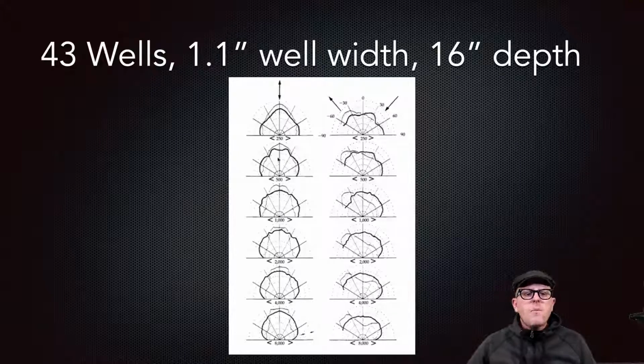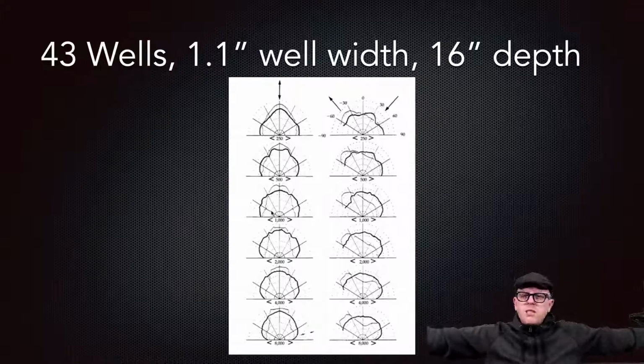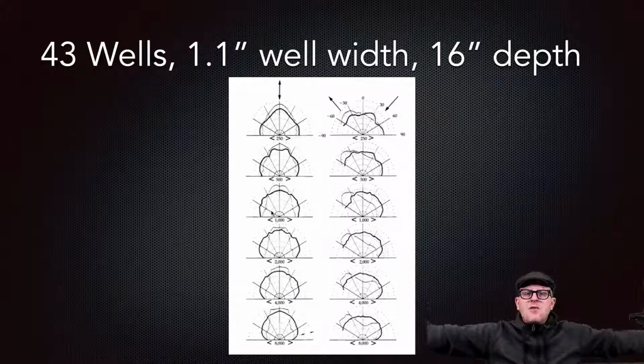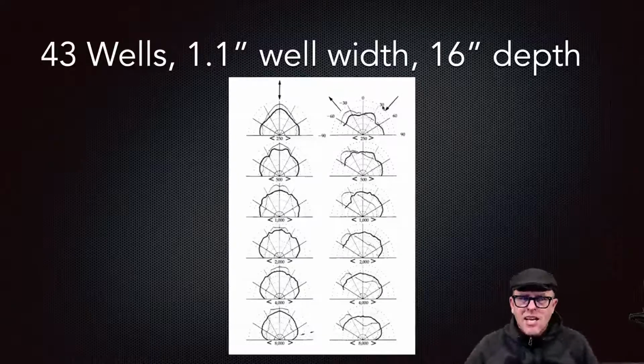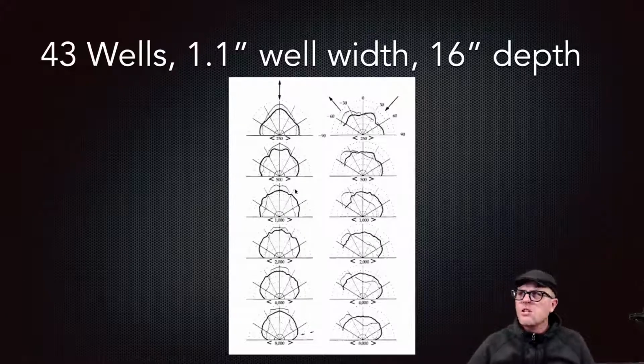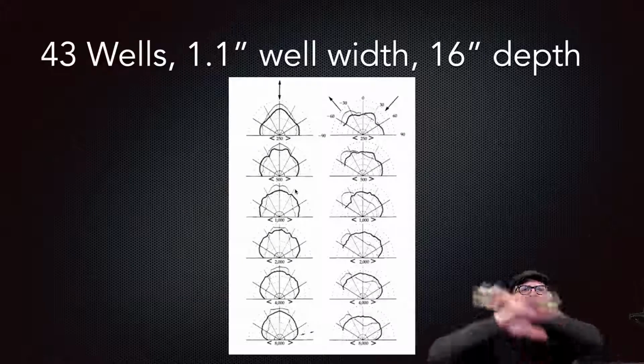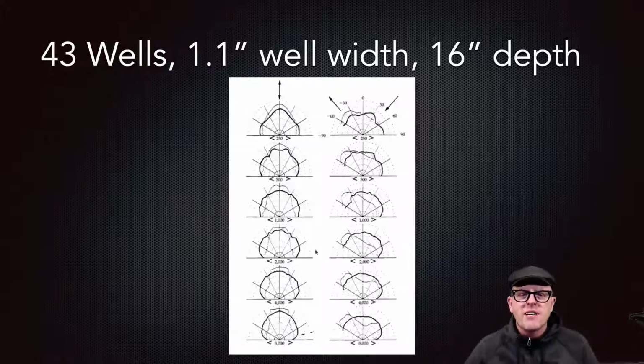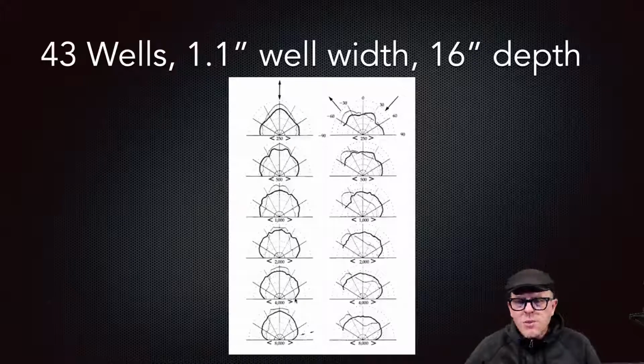And then as we go up in octaves here, between 500, 1000, and 2000 on up, we see that even straight on, the energy is spread out in different directions. That's amazing. So we can see that even straight on or from the side, we're getting crazy good diffusion right there. We're spreading the energy around really evenly. So if you put these around the room, you're going to have that energy spread all around the room very effectively.